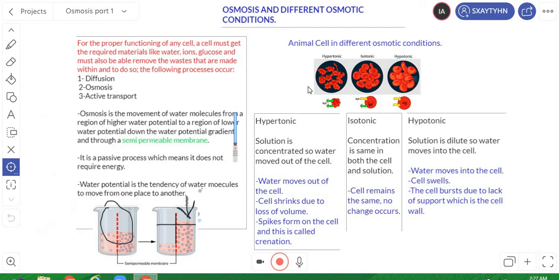So moving on, now we're going to talk about the different osmotic conditions, and there are basically three main types of osmotic conditions, with the first one being hypertonic, second isotonic, and the third hypotonic. Hypertonic and hypotonic are opposites to each other, and we'll first be discussing an animal cell placed in the three following solutions, and after, in the next video, we'll be talking about a plant cell, because the plant cell section is a bit more complicated. So let us first focus on the animal cell, then I'll be covering more on the plant cell in the next video in more detail.